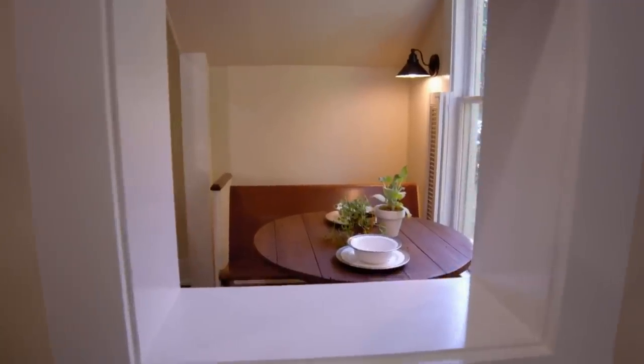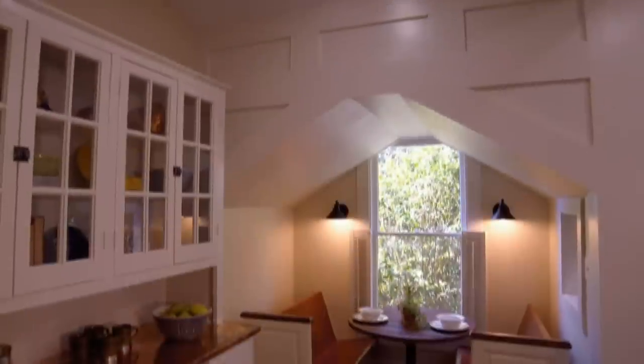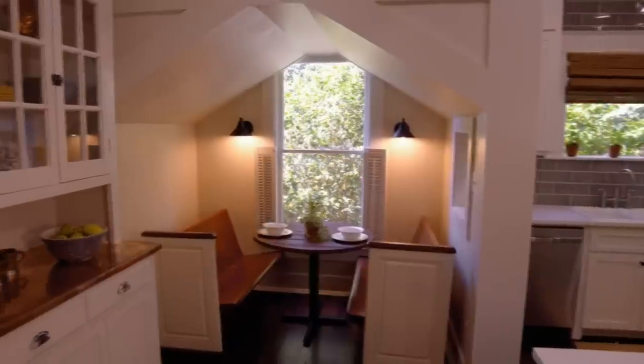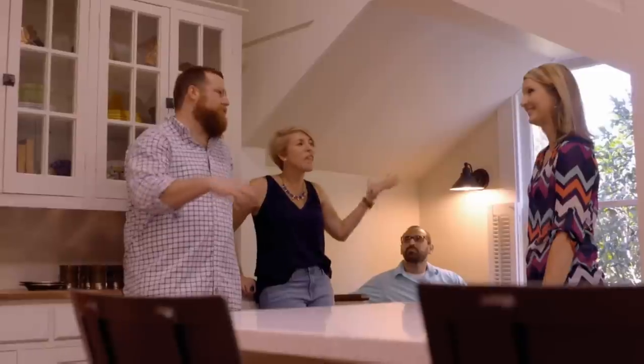Have you seen the breakfast nook? This is an old church pew that we took to the shop, sectioned, and then attached to the walls. They look a lot like the pews from the church we come from in Nashville, so it's a good touch to remind us of that. We kept this pitch from the staircase and mimicked it on this side with millwork, then wrapped this piece in copper to tie it to the rest of the house. This is a great kitchen — it's my favorite room in the house. You haven't even seen upstairs yet — I forgot there was more to see.